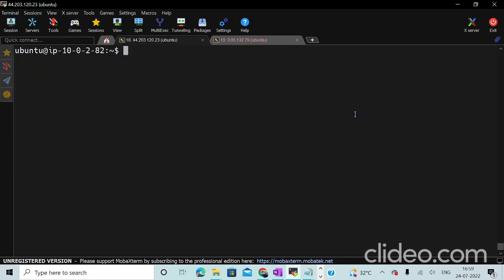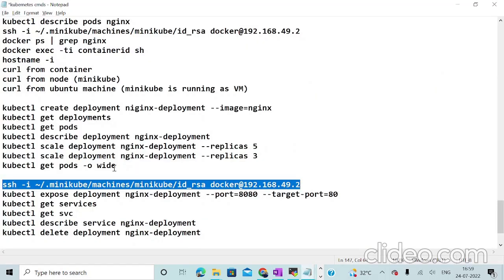So let me clear my screen. Now we are trying to assign one particular IP address which we can do curl on, and then we will be getting a response back from one of the pods, right? Just think about the load balancer analogy, which is sitting in front of all those particular pods which are created as a part of the deployment. So let me try to do that.